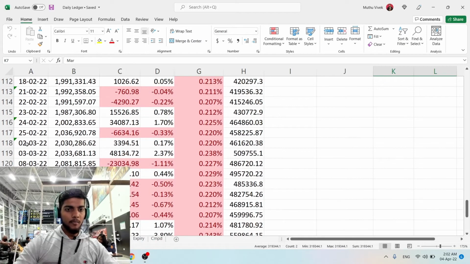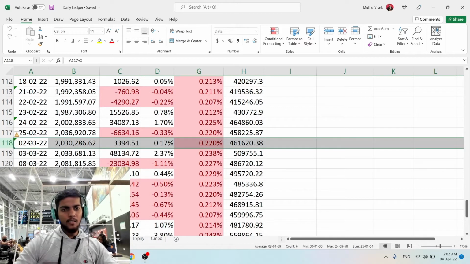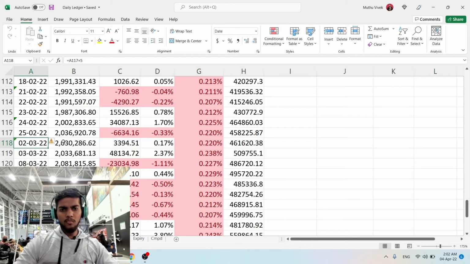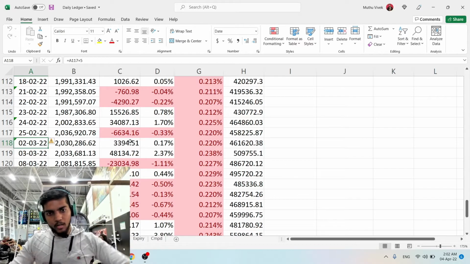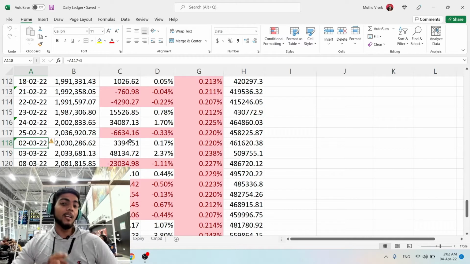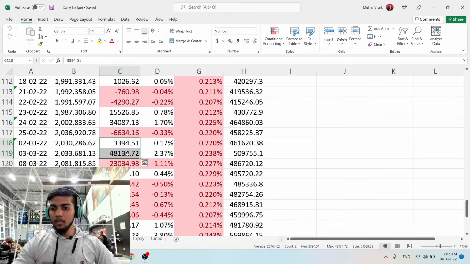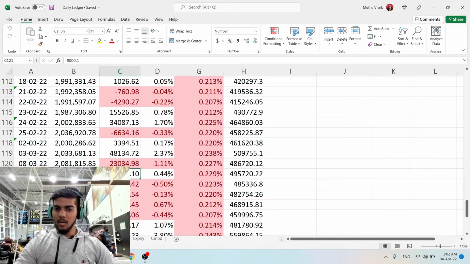Here we are, and I guess March 2 was the first trading day. I'm not exactly sure, because in the initial few days of the last month I did not trade for a few days as I was not mentally feeling well. In the first 2 days we were able to make a profit of 51,000, and after that a small hiccup, then some amount of profit. But after that, we faced four consecutive losses.